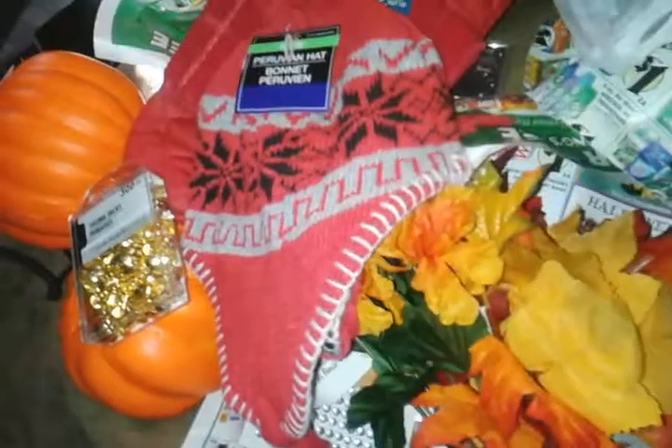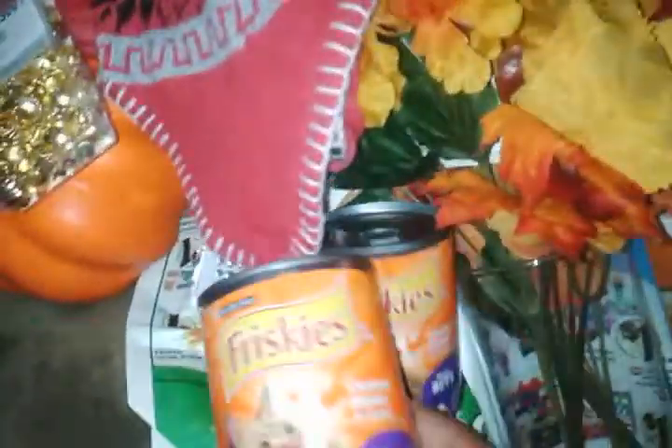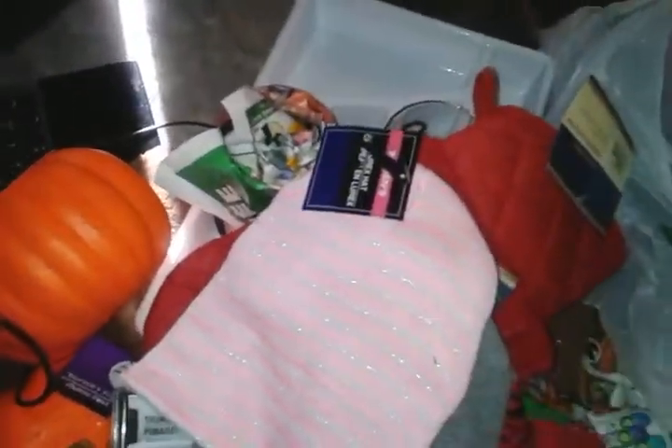Here's a hat my son wanted — my little boy, so he got that one. I picked up some gold thumbtacks for the DIY project with the pumpkins — I need to go pick up my spray paint. I got my kitty two cans of chicken dinner with gravy and two of the turkey and giblets. My oldest wanted this gray beanie hat. I got my daughter the pink and silver one, even though her coat is this — so I'm way off, I don't know why I got that pink. But whatever, she got an Eminem jacket so I guess she'll rock that with it, but not with that leopard print.